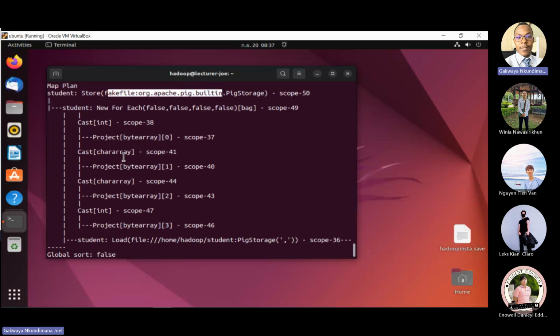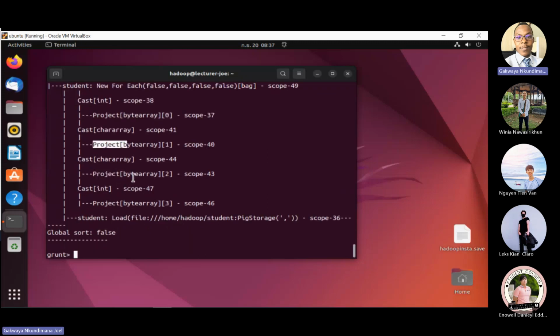If you're interested, you can go on and run it. What is it called? By the way, project. I think project is one of the complex data types as well.